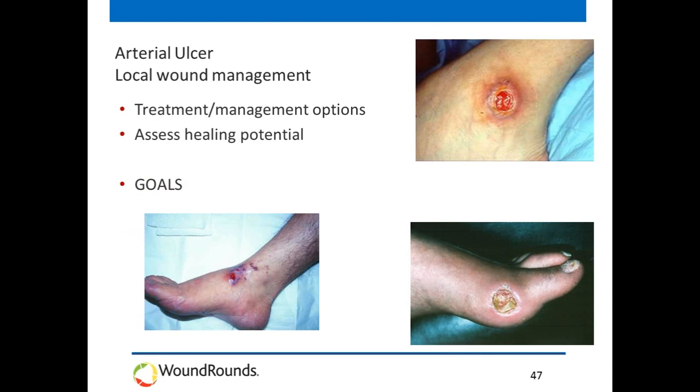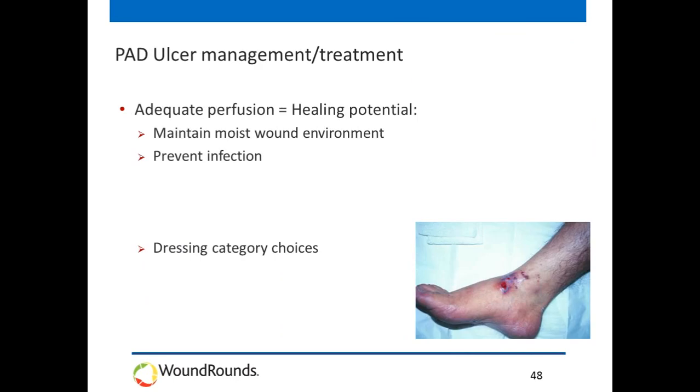So goals need to be made after you've looked at the bigger picture. Does the wound have the vascular supply that it's going to need in order to heal? You need to assess the healing potential for a patient before you figure out whether you're going to be able to do it. You need to have adequate blood flow to heal. So if you've got adequate perfusion, the goal is going to be to promote wound healing, prevent trauma and injury, use dressings that permit easy, frequent viewing of the wound, and if you have an infection, treat infection aggressively.